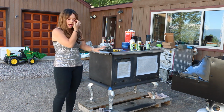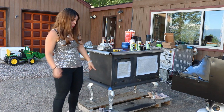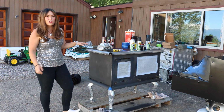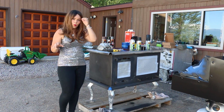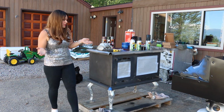This is the Roby Cook LX model with the chrome legs. So you can see that the black color has been sanded down. And then I'll show you guys, I already have the warming oven portion done, so I'm going to show you that as well, on what it looks like. I just wanted to show you through this process how this is done.